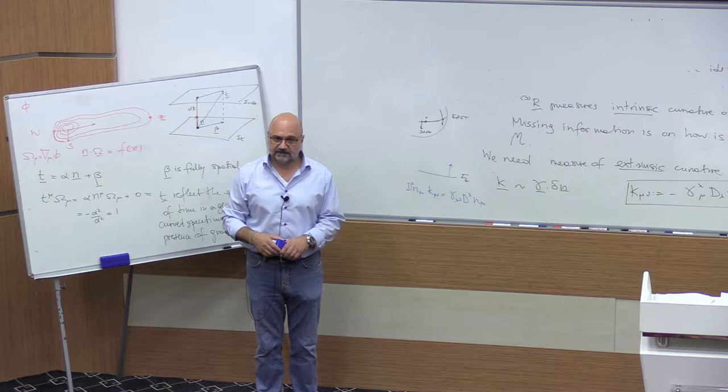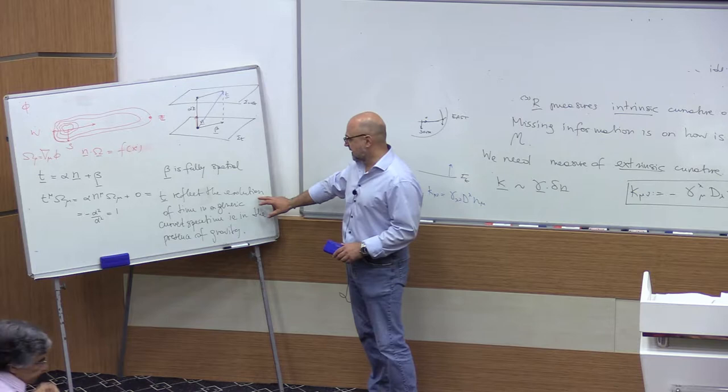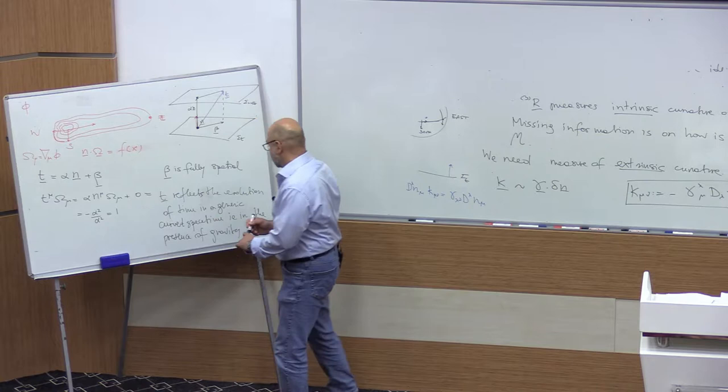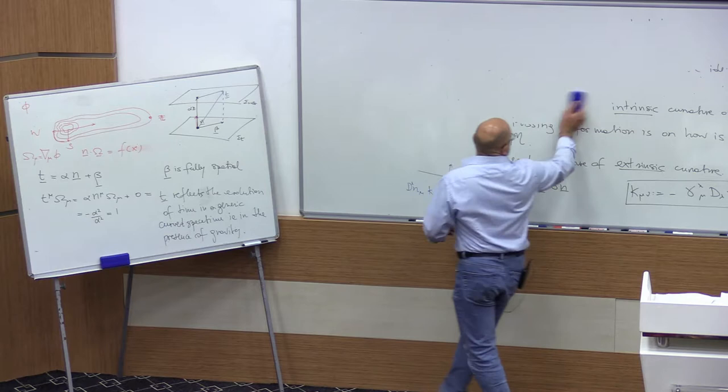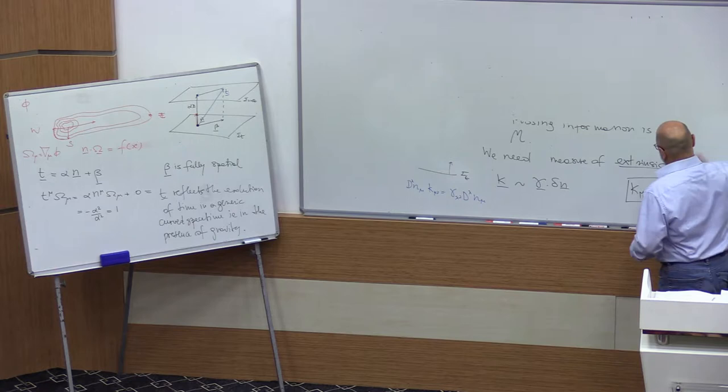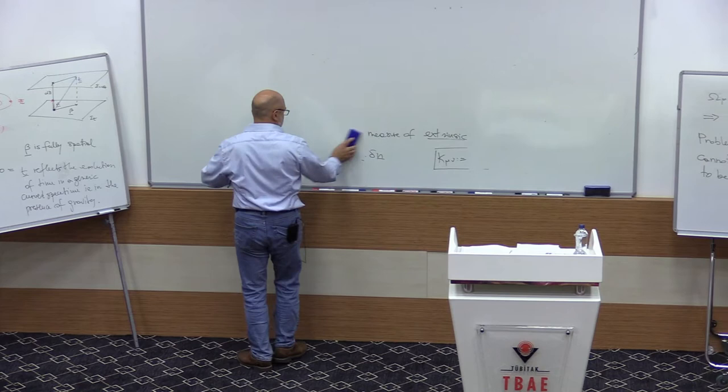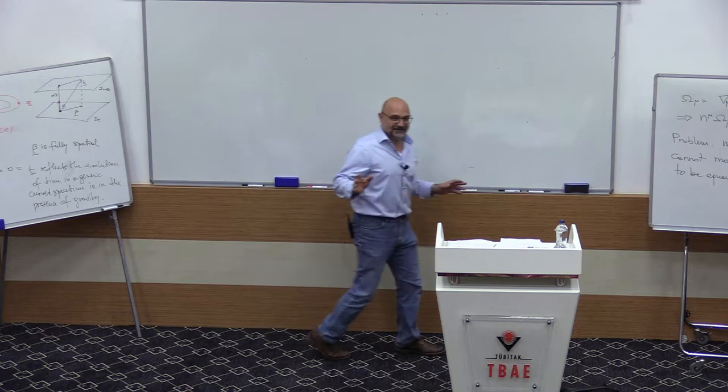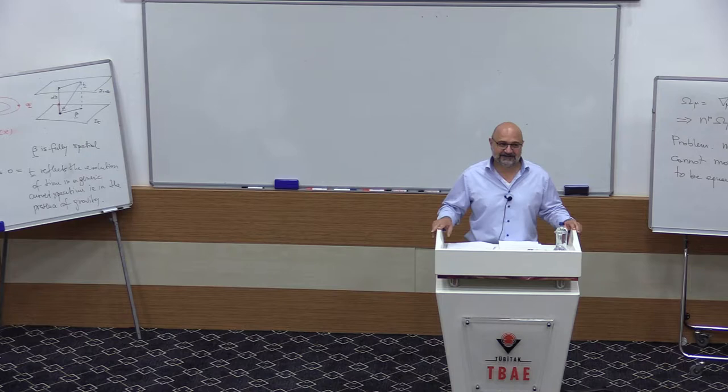So it's essentially what I've written here. t reflects the evolution in time of a generic curved space-time, i.e. in the presence of gravity. So what we have to do now, and I would need much more time than I have available, is, so far I haven't done anything with Einstein, okay? So this was just a very quick introduction to differential geometry in a curved space-time.